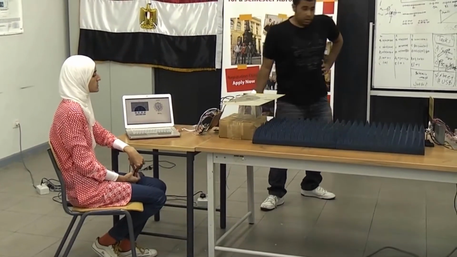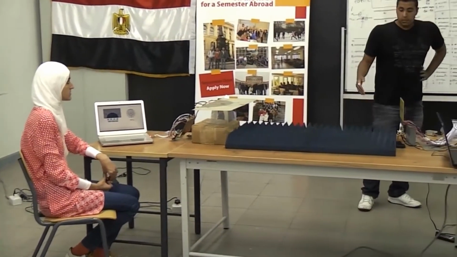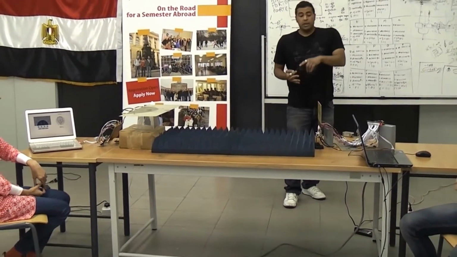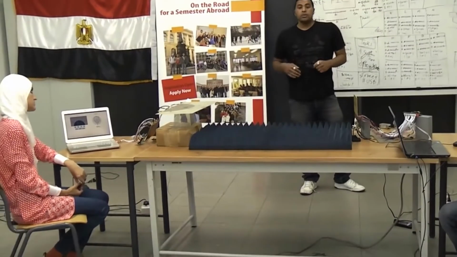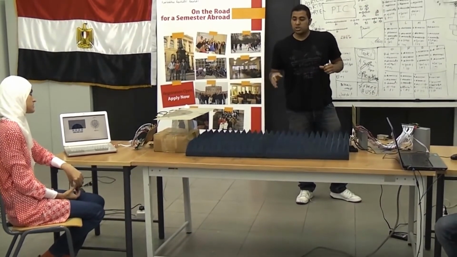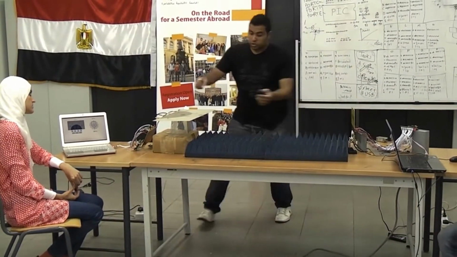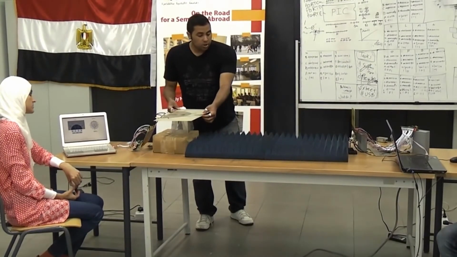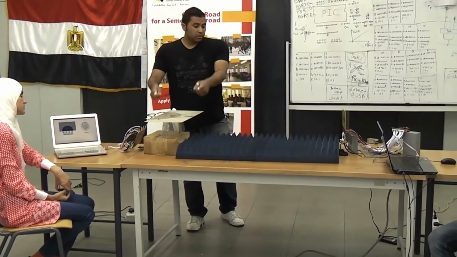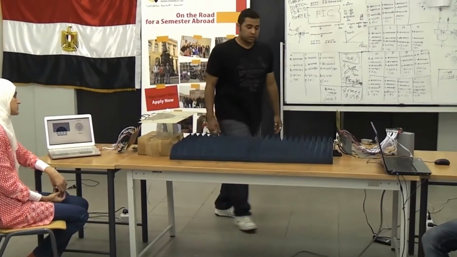Actually, our system, as we mentioned earlier, to sum it up, is flexible, adaptable, and reconfigurable, and we can use it for many purposes, including educational purposes. We can change the polarization, and we can change the orientation of the antennas here by moving them manually instead of doing it electronically.